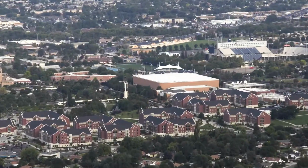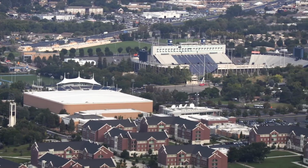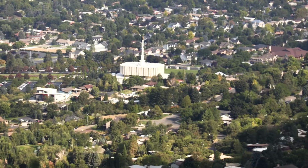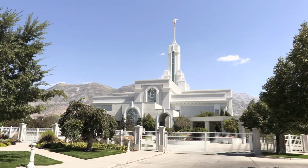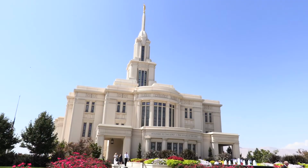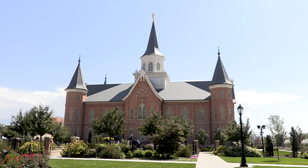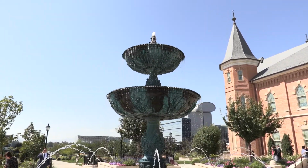There's the Marriott Center and the Bean Museum, where we have enjoyed visiting many times. You can see the LaVell Edwards football stadium right next to that as well. From this view, we also get a clear shot to see 4 temples: the Provo Temple, the Mount Timpanogos Temple, the Payson Temple, and the Provo City Center Temple right next to the Nu Skin Corporation. All are amazing buildings with stories of their own.